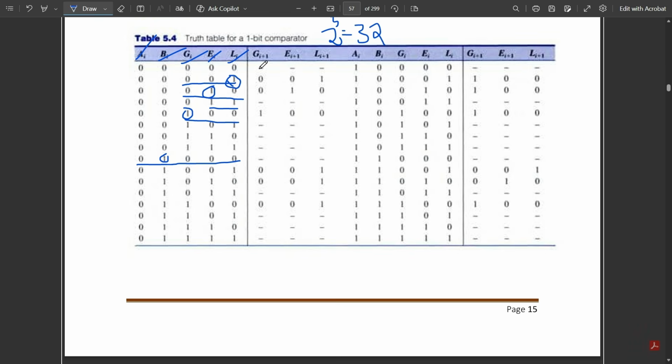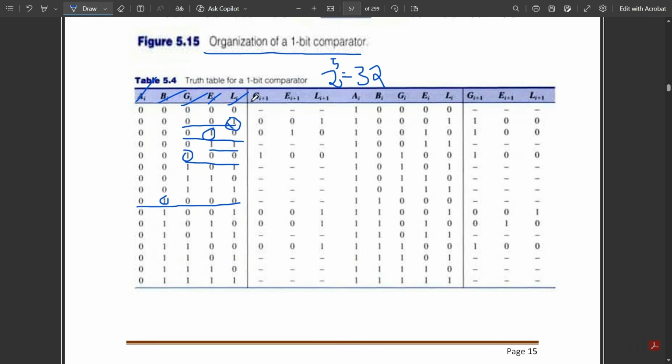The outputs are three outputs. Why? Because the outputs are with respect to G, E, and L, but the high value is for B, right? So that's why you need to be considering only the last three values, that is G, E, L. In this, only if any one of the outputs is high, then that output would be valid. Okay. Here also the same thing.